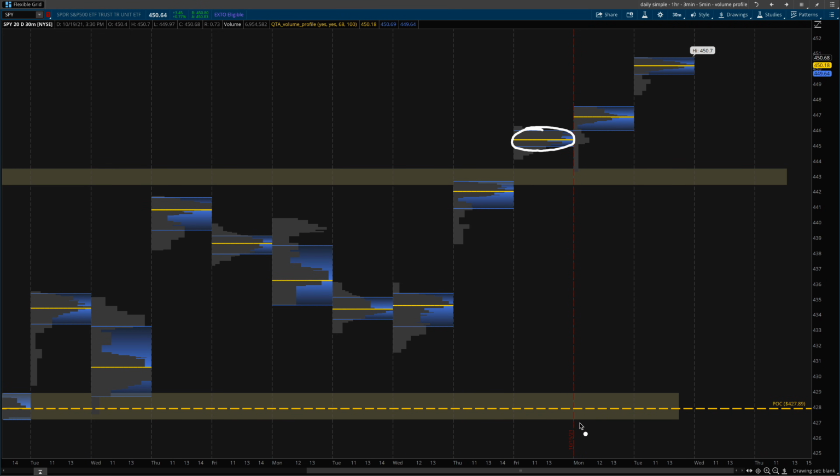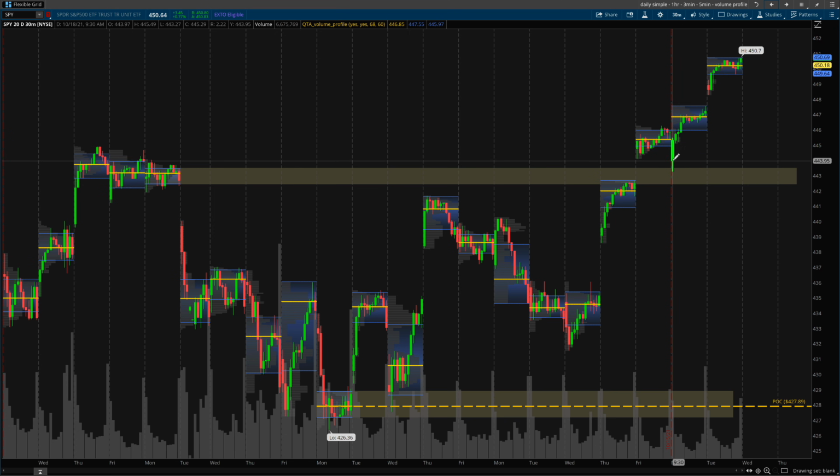But then by the following Monday, as we can see, what happened is the price came right back into this demand zone. Now, without the candlesticks, I know that price came into here because I can see it on the volume profile. This is showing that at one point price was definitely traded in this area. If it's making you uncomfortable because you can't see the candlesticks here, I'll just turn it on so you can see.